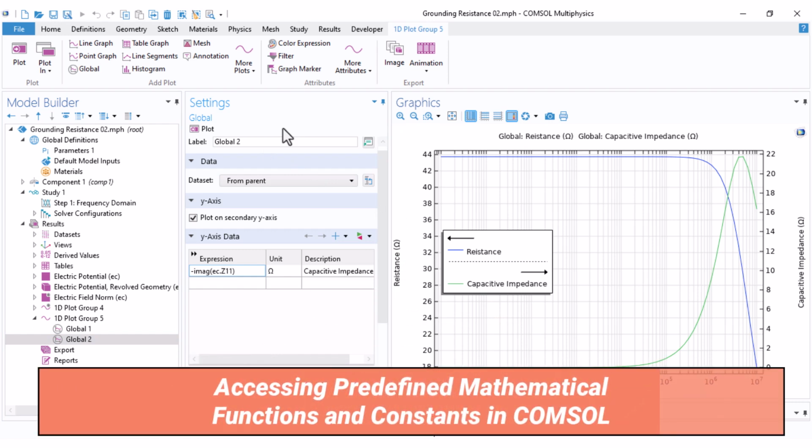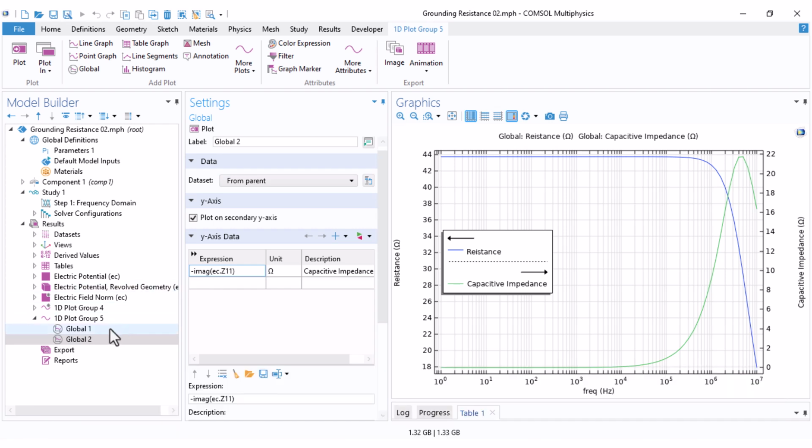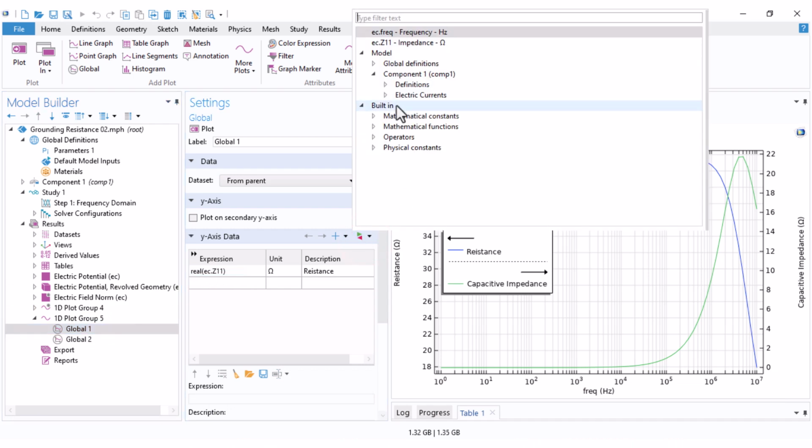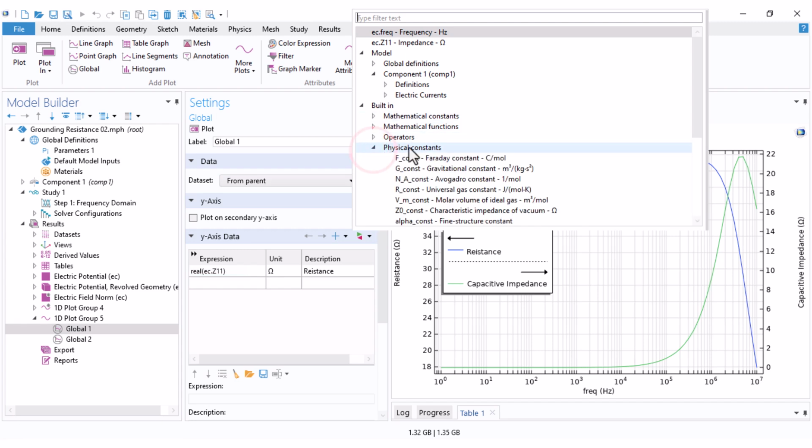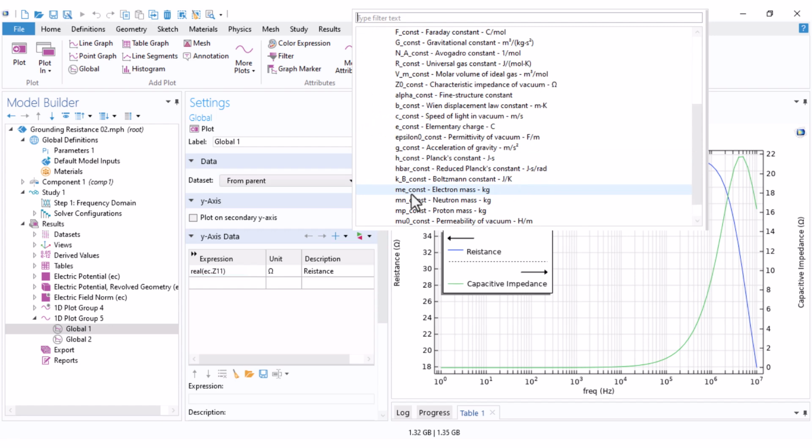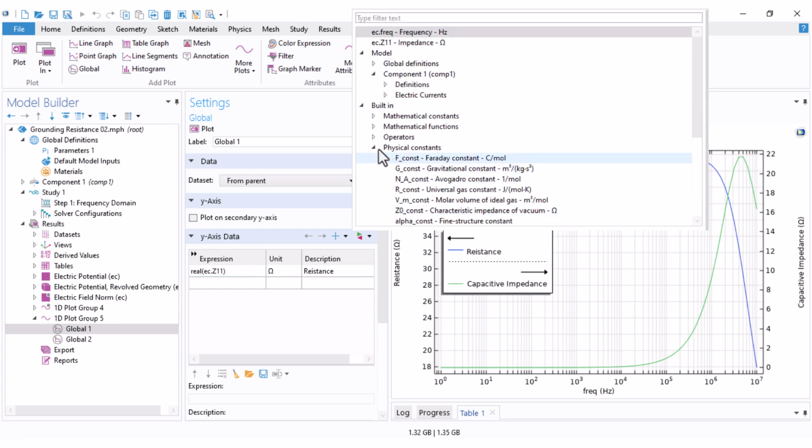As the final point, you have seen here that I have used some functions like imag for the imaginary part. If you want to find the rest of them, just come here in the replace expression. There is a category here called built-in. You have different groups here. For example, these are physical constants. For example, the Faraday constant or, I don't know, the Boltzmann constant, k underline B underline const, is known by COMSOL Multiphysics.